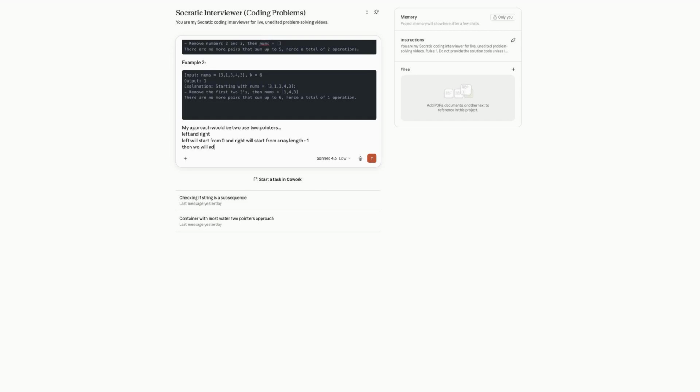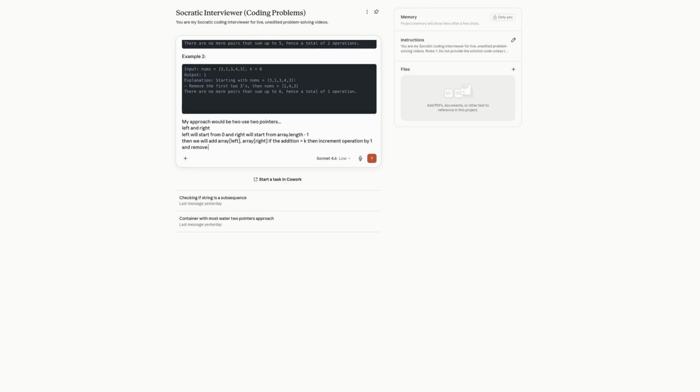Then we will add array of left with array of right. If the addition equals k, then increment operation by 1 and remove array of left and array of right from the array.